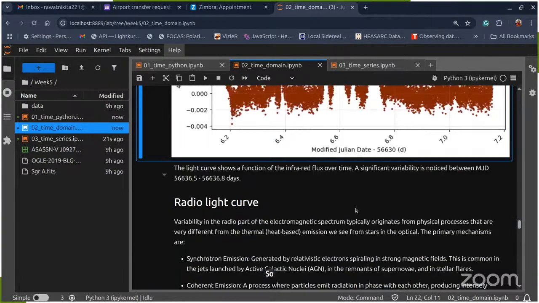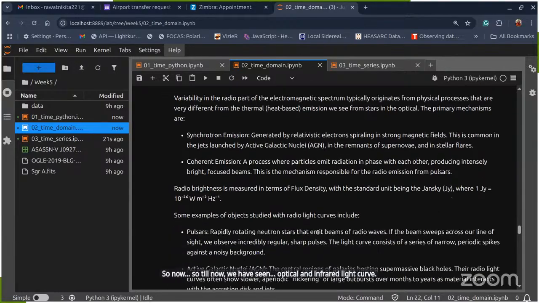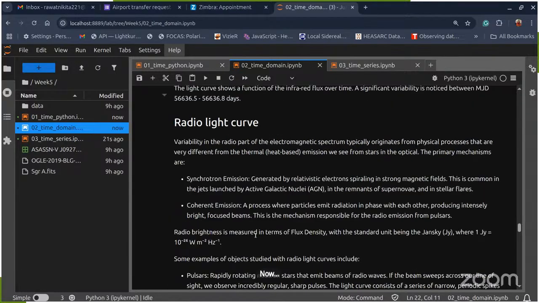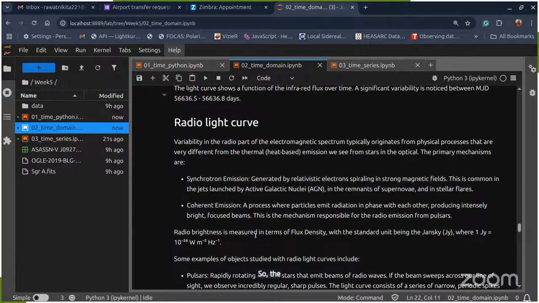So till now we have seen optical and infrared light curves. Now, is there any change in a radio light curve compared to an optical or infrared light curve? Whenever we say light curve, we only have two pieces of information, time and the associated magnitude or flux.